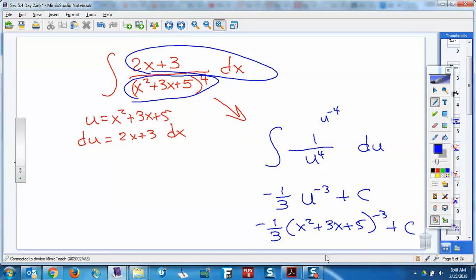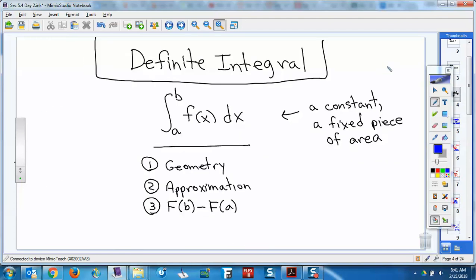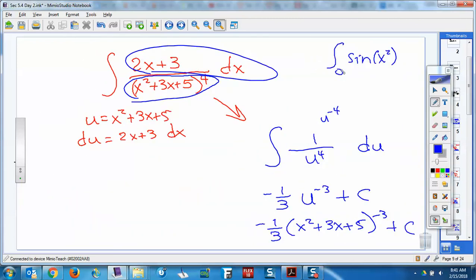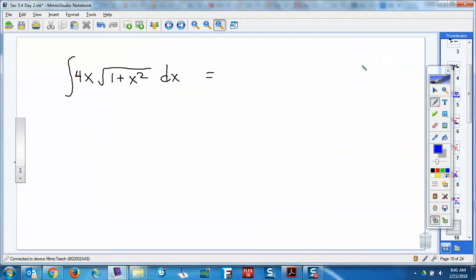Okay? And I can just give you a real easy one right here. This has no antiderivative equation. It just doesn't. There's nothing that when you do the derivative of it will give you that. So that's why we need this, right? Because if you graph this on your calculator, there would be a piece of area under that function from 0 to 4. There just would be. And unfortunately, Fundamental Theorem Part 2, as great as it is, isn't going to help us on that one. Okay? All right. So let's try a couple here. Try this one. Try this one.